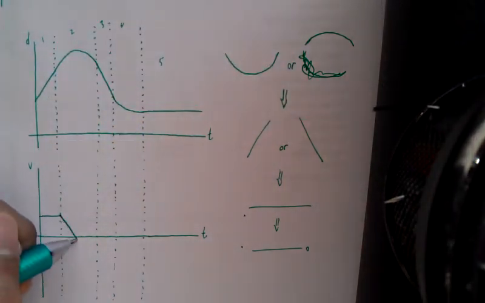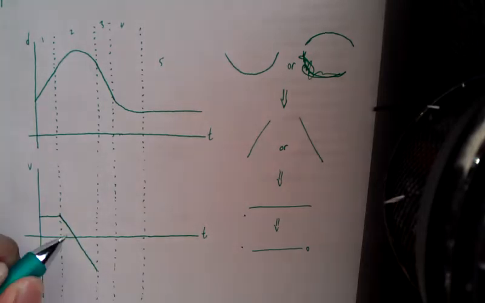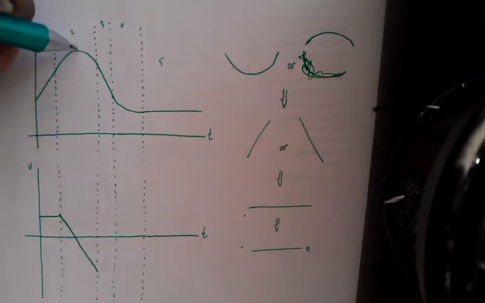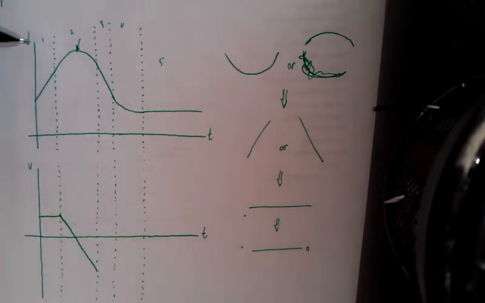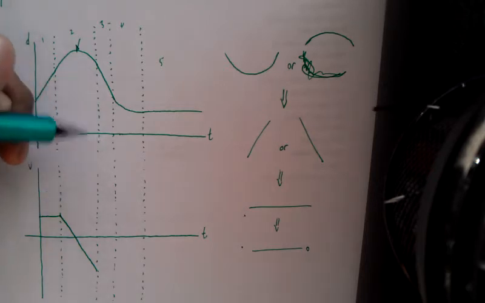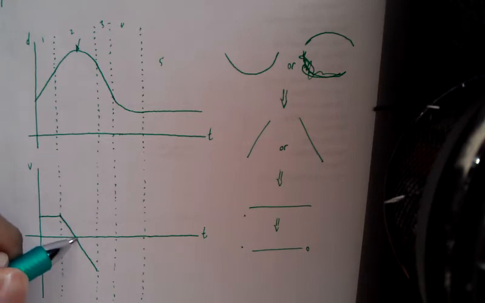And this is actually going to run through the x-axis because if you think about this distance versus time graph, say this was a ball being thrown upwards, then at this point right here, that would be where the ball reaches its peak. So that would be the instant when its velocity changes from a velocity in the upwards direction to a velocity in the downwards direction. So as such, that is actually the place where the velocity of the ball equals 0.